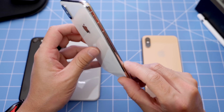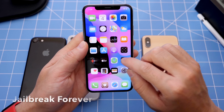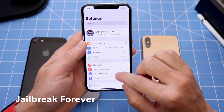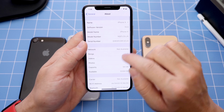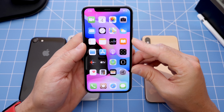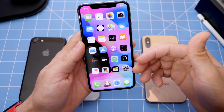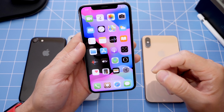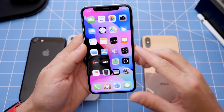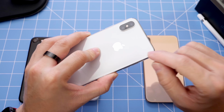So considering those things, there's also a bonus with the iPhone 10. The iPhone 10 is the only Face ID device that is forever jailbreakable. As you can see, the animations on my home screen have changed here. As you can see, I'm currently jailbroken on the latest 13.3, and that is thanks to a boot ROM exploit, which allows you to jailbreak your iPhone. And I know a lot of you guys don't really care about jailbreaking, but those that do, this is a bonus for sure because there's a boot ROM exploit that allows you to jailbreak your iPhone on any software, even if Apple updates the software, iOS 14, iOS 15. It is a physical issue within the iPhone that allows exploitation, and jailbreaks will be available, of course, if the tools get updated to support the latest OS, which they most likely will. And again, this is the only Face ID device that is capable of being jailbroken on any software. So if jailbreak is your thing, this is also a total plus.